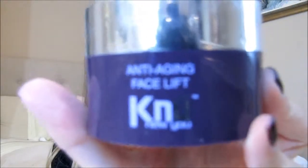The last one I'm going to talk about is the anti-aging facelift — the KNU. This stuff is pretty expensive. Normally if you just go to their website right now, it's $150. I wanted to try it. I tried the other products first and then I got a deal on Living Social or Groupon — it came in my inbox for, I think, $30 or $35, and I was like, yes, please sign me up for that. Basically it says it's a light and luxurious daily anti-aging treatment formulated from purified natural bi-active snail serum.